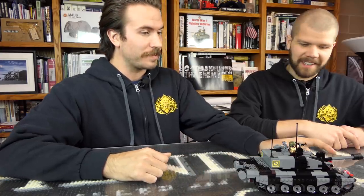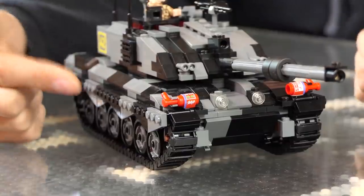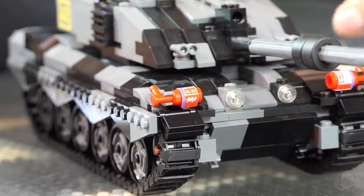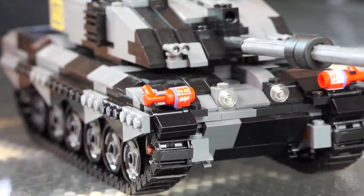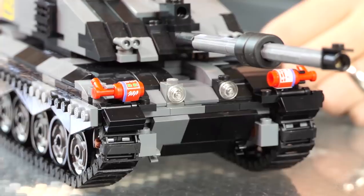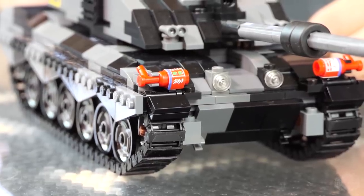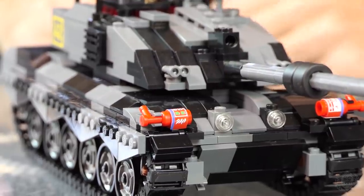I'm really excited to see the addition of some fire suppression systems. There's the classic fire extinguisher — whenever you get a firefighter set from Lego they always include one. There are plenty of those pieces available naturally, so we figured we'd go one step further and put a sticker wrapped around it. It is part of the fire suppression system on the tank. Going through source photographs we noticed they almost always have these bright red fire extinguishers. In combat they have a camouflage sleeve you can put over them — actually you can put a camouflage sleeve over your entire tank, like a ghillie suit for a tank. Maybe in the future we'll do a fabric add-on.